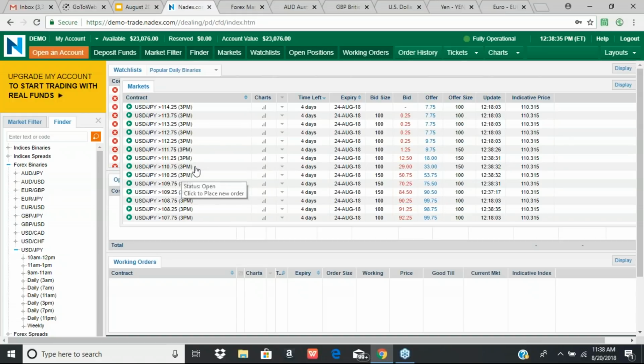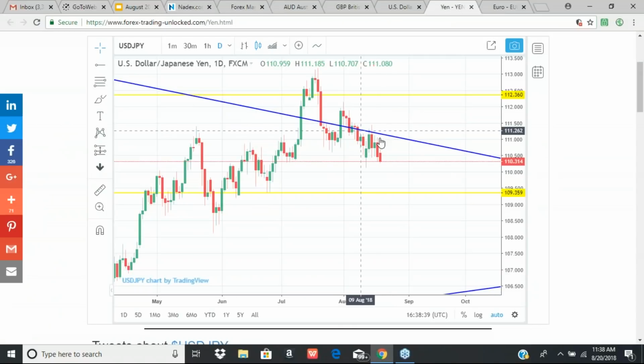Now, the 110.75 binary option is also something that's close to the market price, but let's take a look at if you do that. The 110.75 comes in right in this area, right about here. This is right in the congestion of trading. The market currently is below it. The market may continue lower and never come near these strike prices again for the next month. Who knows? We will, by Friday, we'll know exactly what has occurred.